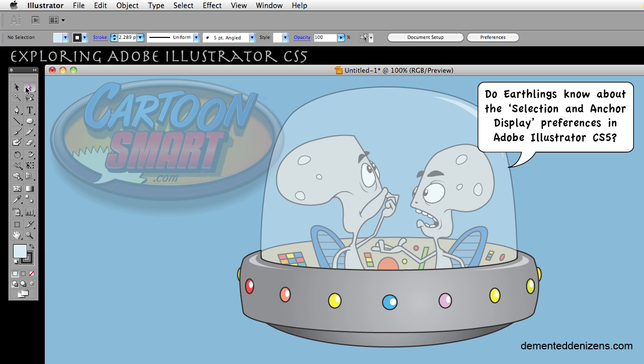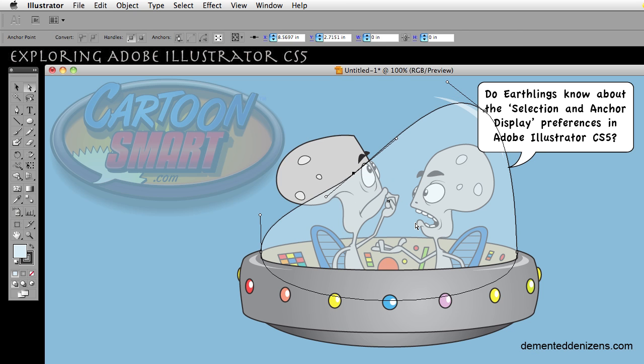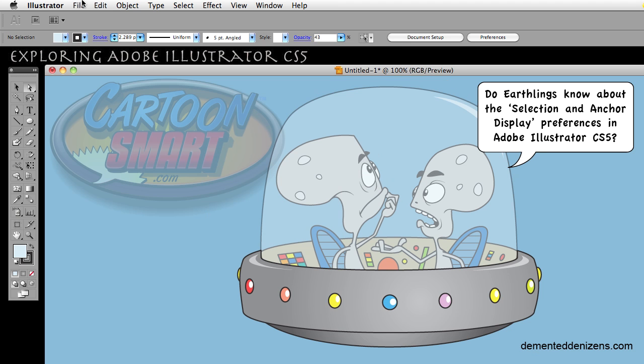Now, if I take my direct selection tool, which is the white arrow up here, not the black one, and go over an object, what we're talking about is anchor points and paths here. I think it's the distance you can go away from the path or the anchor point to select it. So I have it set on 8. Supposedly, when I get within 8 pixels of that anchor point, it highlights, and I can, of course, select it and do some manipulation to it. All right, I'm going to undo that. So that was supposedly 8 pixels.